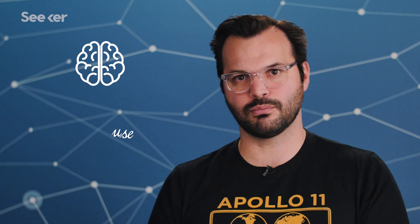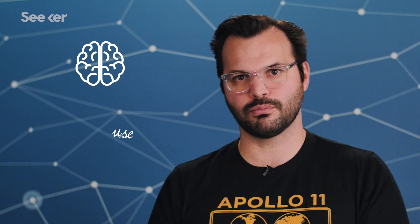It's called Ebbinghaus's forgetting curve. Unless you constantly review material, your ability to remember new material will continue to decline over time — it's like a muscle. To learn requires practice. In the end, physical handwriting works well for concepts, because your brain is forced to summarize your lesson before you jot it down. However, laptop note-taking for straight factual information does have equal retention according to this study. So it's up to you to know what you need to remember in what class, and then to go back and actually read it to secure that information.